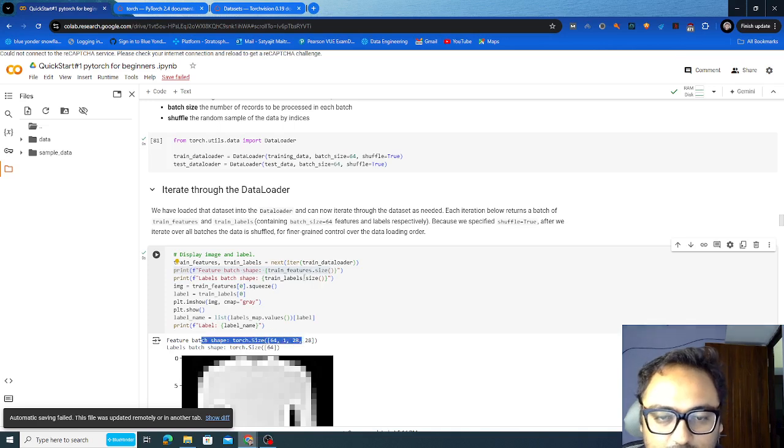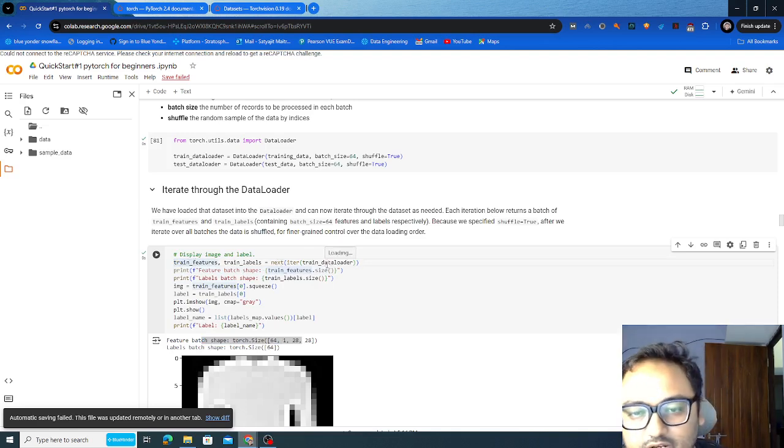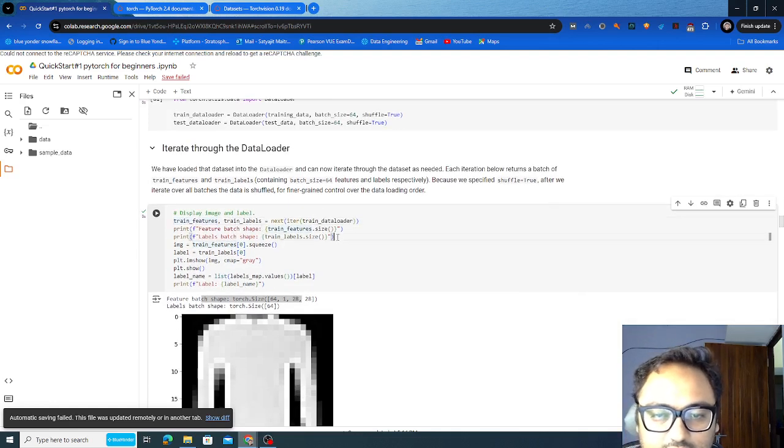And from where are you getting this train features and train labels? From this. Once you are iterating over your train loader, you will get train features and train labels. So the size of this feature will be 64 batches of images with 1 times 28 cross 28. For any RGB, it will probably be 3 times 720 cross 720 or 1080 cross 1080, whatever.